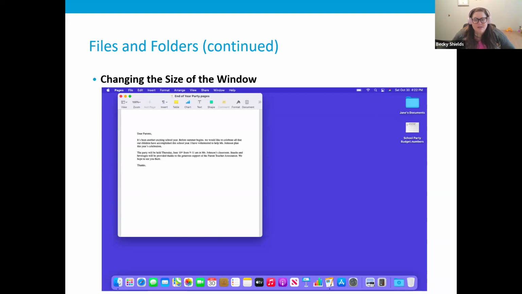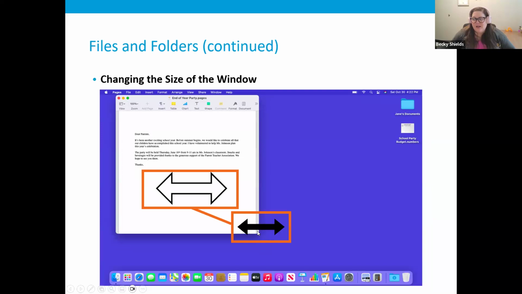The first would be to use your mouse or touchpad and you place the cursor, which the cursor is this little white arrow that I'm kind of wiggling around. You would put that on the edge of the window. If this were a live desktop, a little arrow would appear and I'd be able to click down and drag it to make it a different size. So again, this is what the arrow would look like.